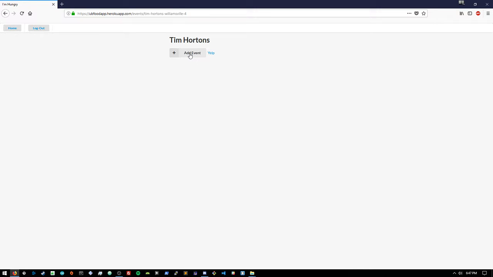What a user can do here is click Add Event, and it'll open a calendar. You can click a date and a time. And this is why you needed to register an account for this aspect of the site. So if you wanted to meet somebody here on November 20th, you click it. You would want to meet them at 6 p.m., specifically 6:30, and then click Submit.